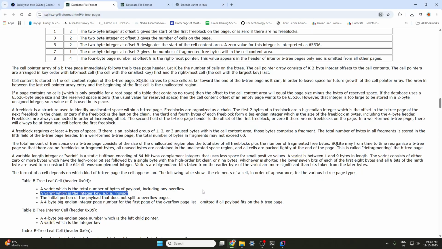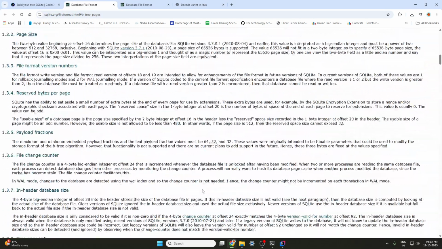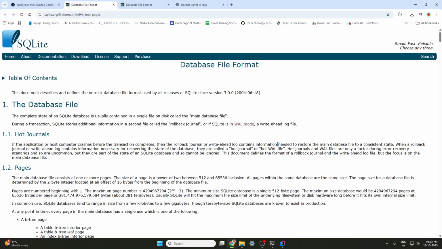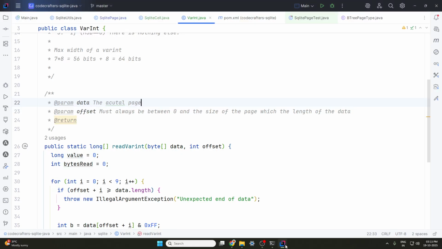In SQLite, the maximum data page is 65536, right? So that's the maximum page size.